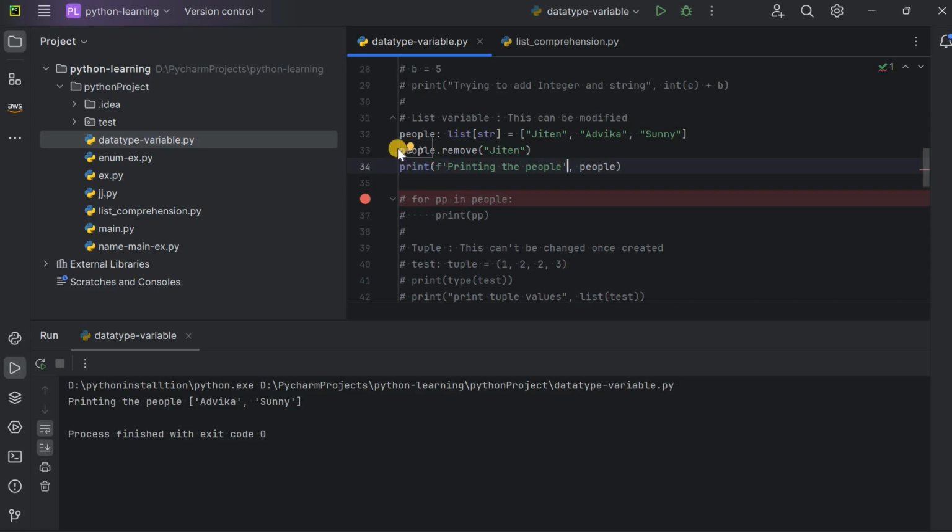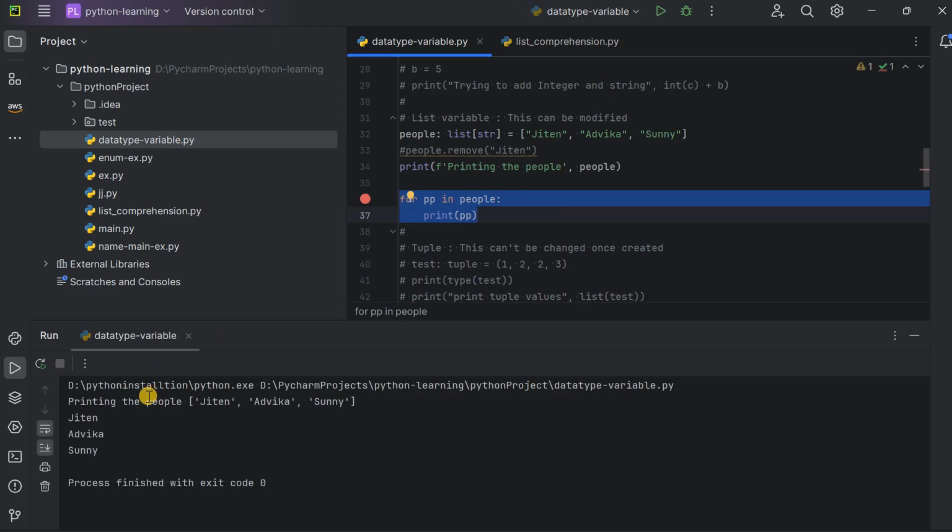Now if I want to traverse the list using the for loop, so let me choose this. That is the printing the tuple, it's coming, and below is the output, whatever we have. I'll explain once more.